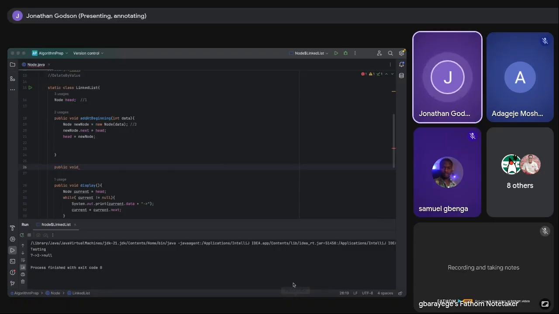So we want to iterate the nodes starting from the head. If we want to move from one node to another, just like I said before, we use the pointer, which is this next. While the next is not null, that means it contains a value.